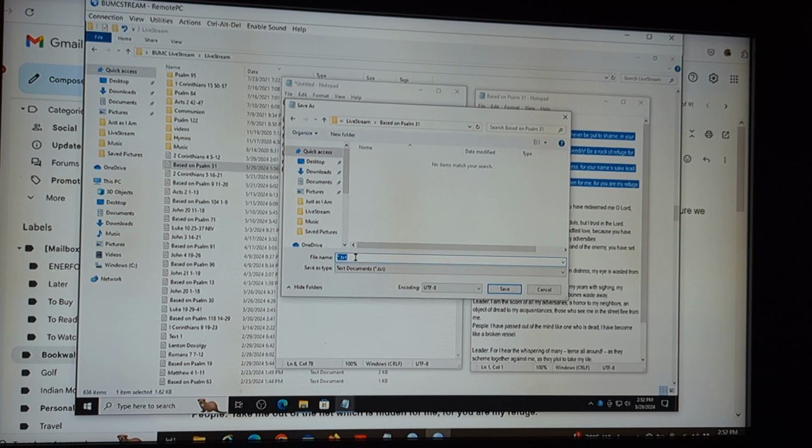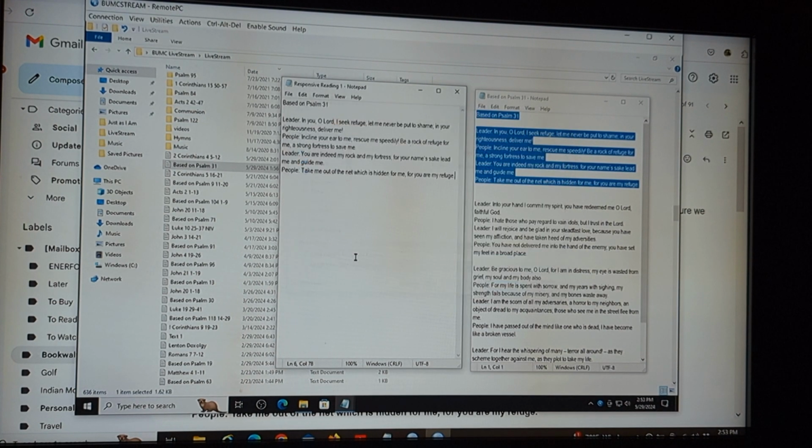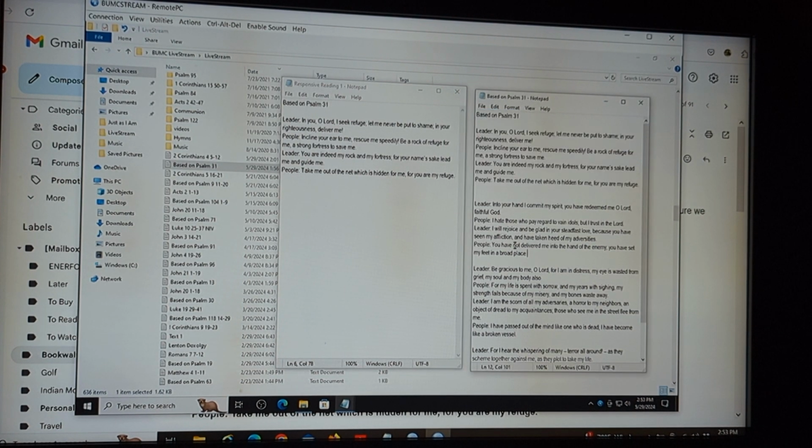And right here, you're going to type in responsive reading number 1. And hit enter. So now you're going to come down here to the next section.